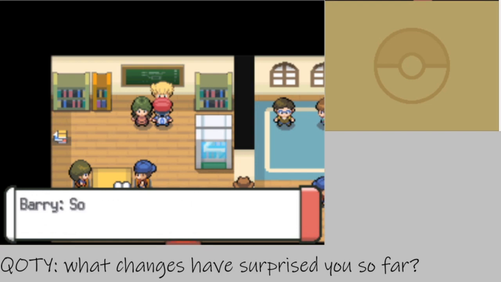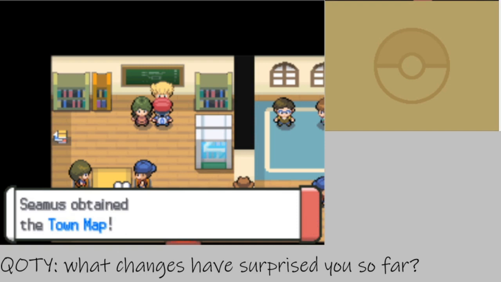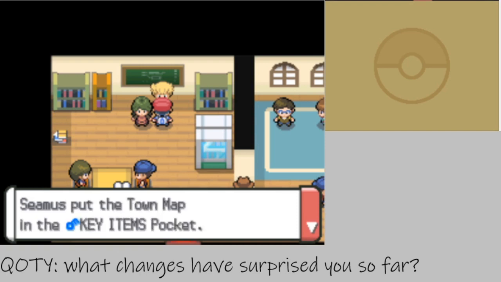And we've finally delivered the parcel. So what is this? Score! It's a town map! Huh? Why are there two in here? I like it a lot, but I don't need two. Here, James, you take one. And we get a town map for our troubles.